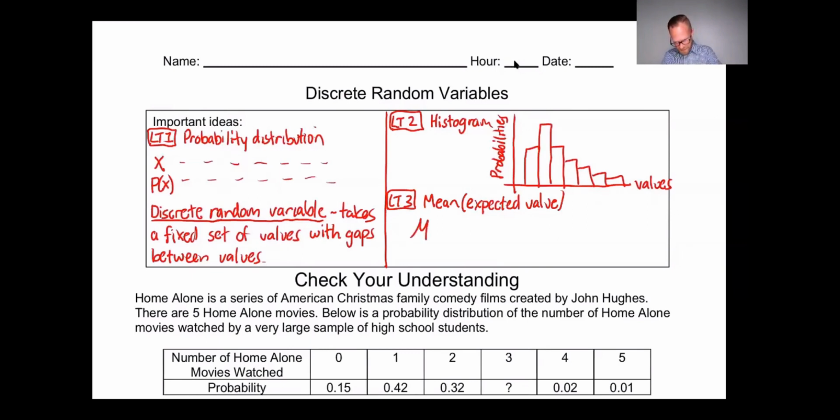So it's the mean of X is equal to the sum of each individual X value multiplied by its probability. And one thing to note here is that if you get a decimal value, that is certainly okay to have a decimal value when we're talking about expected value.